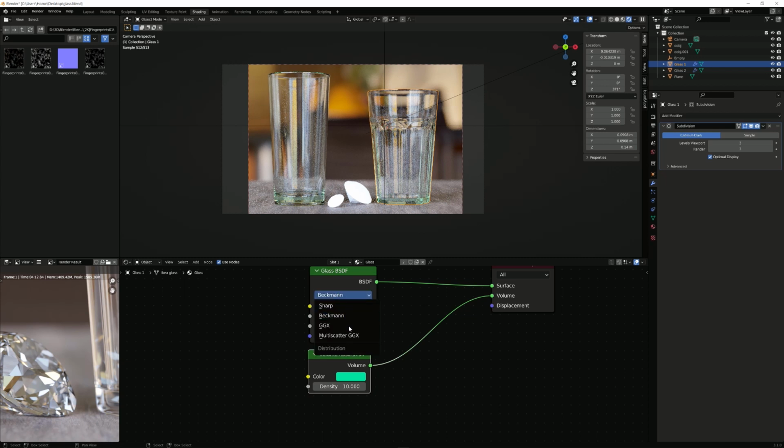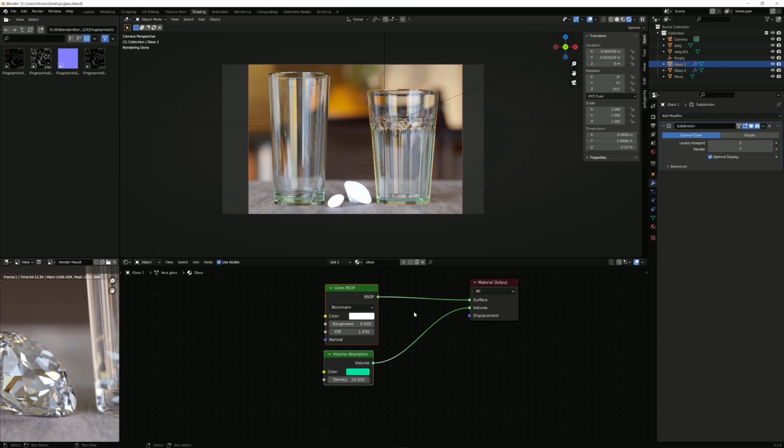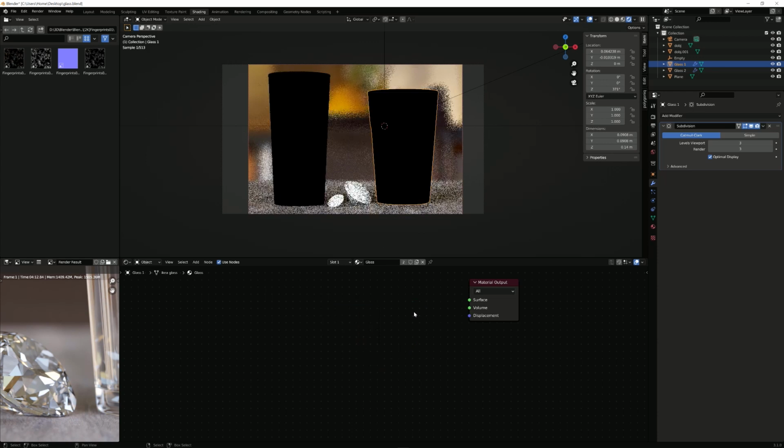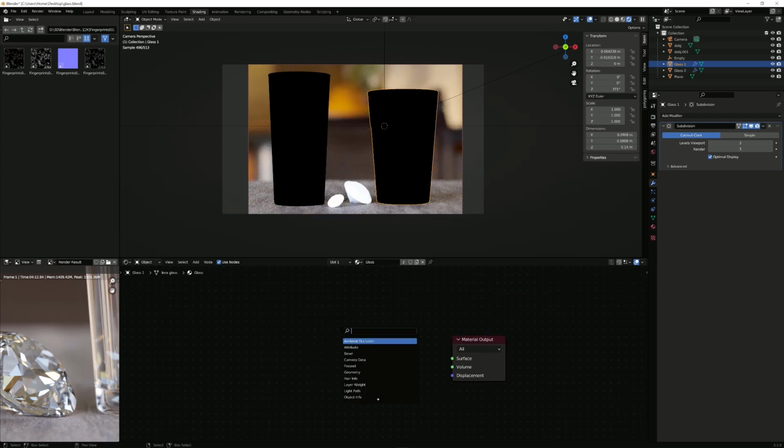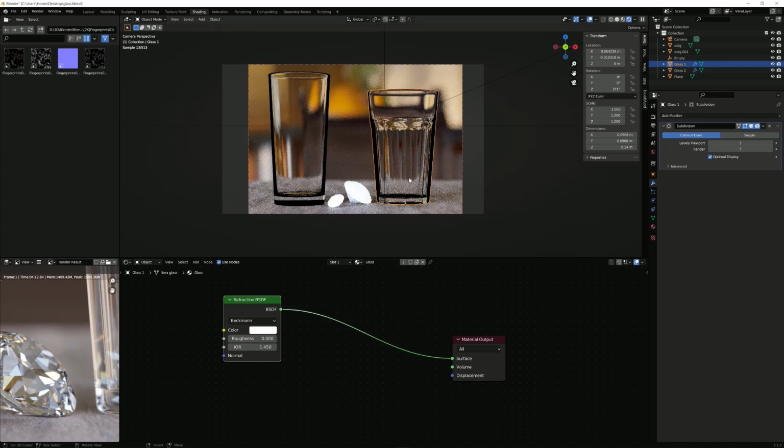Also when we click here, we just get the different sorts of glass. So what can we do to get the effect? We need to reconstruct what glass actually is. One way to do that would be to press Shift A and then search for refraction. Now the main part of the glass is refraction and the rest of glass is reflection. So really what we want to have is a refraction shader, which you can see here, looks like this.